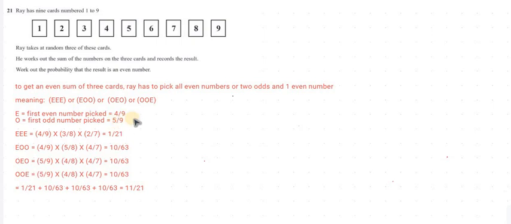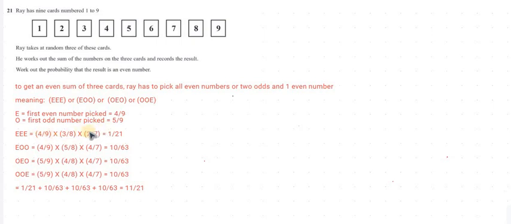The reason why I'm only showing the first one is because the probability begins to reduce as you pick a card. So for 3 even numbers being picked, the first one is 4/9. Once you pick that, that means there's one less even number. So now there's only 3 even numbers left and there's only 8 cards left. So that's 3 out of 8. When you've picked the second one, there are only 7 cards left, only 2 even numbers left. Makes it 2 out of 7.